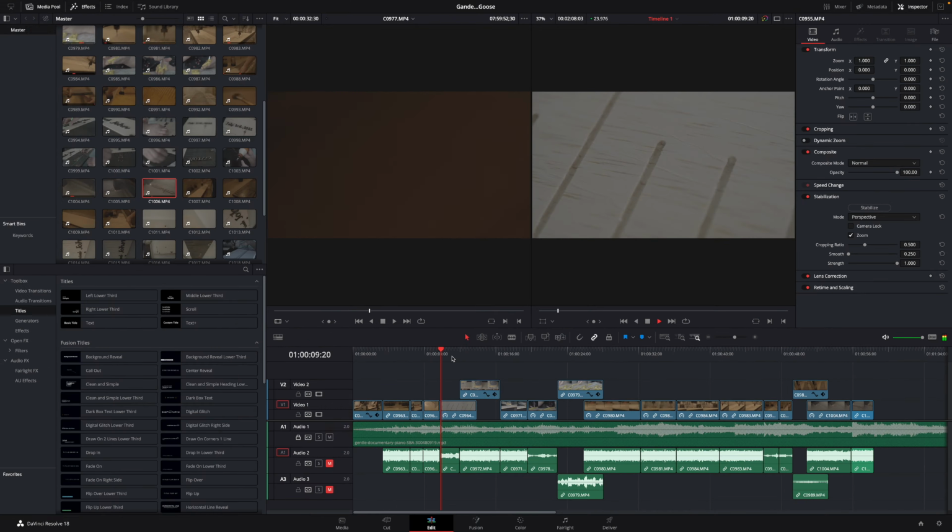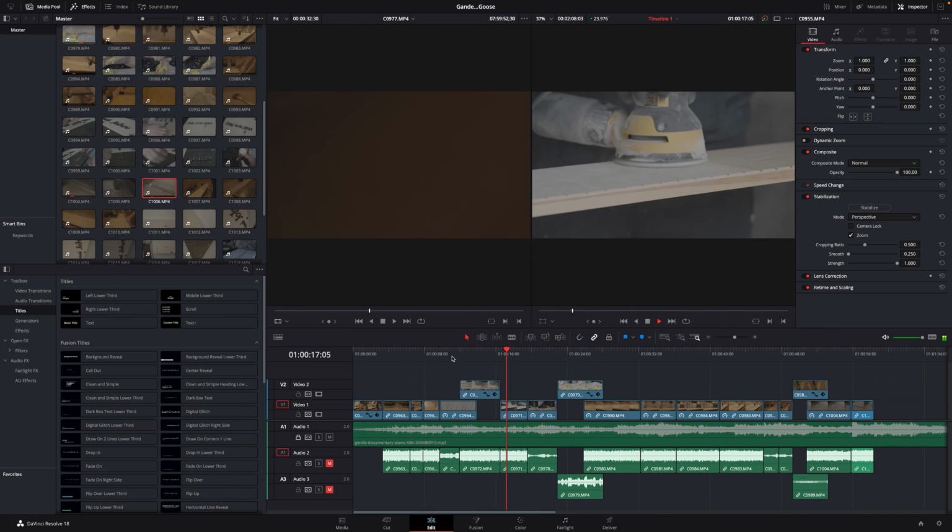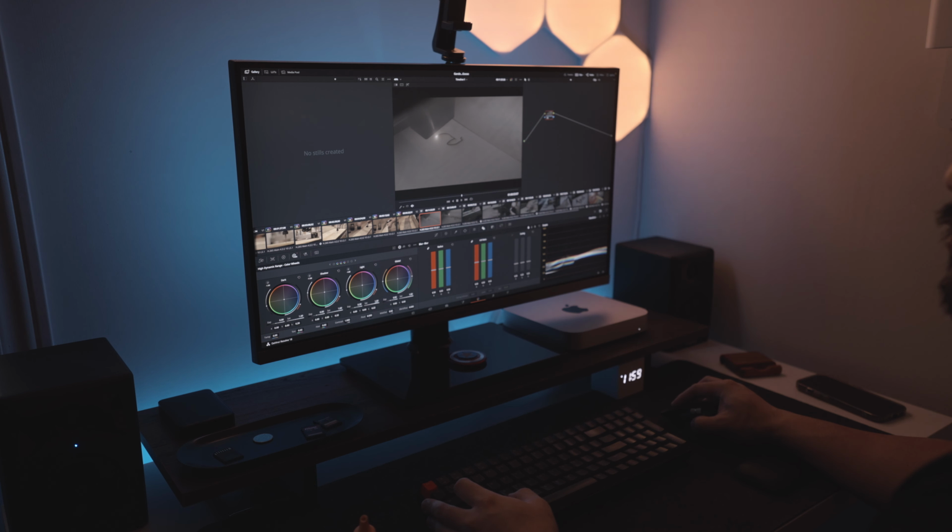I'm not in a situation where if I hit play or scrub, there's obvious lag from the machine and that it needs to catch up. It still plays and scrubs as needed. Next, let's start coloring and see how things keep up.